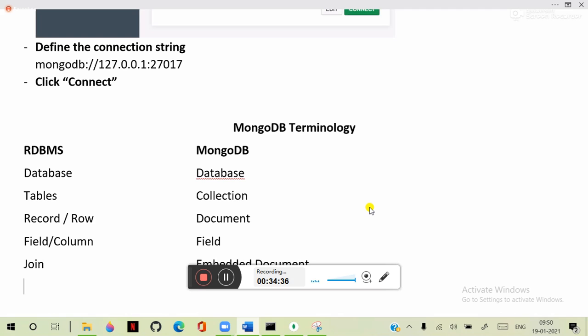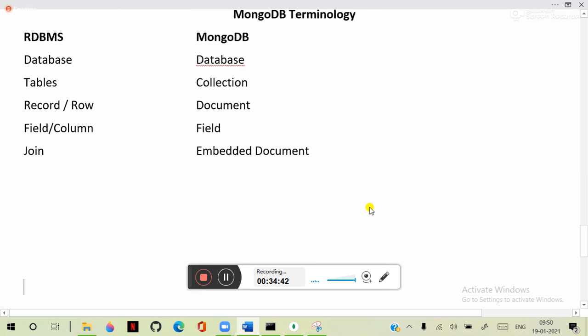now how we can work with the database, how we can check and understand the database, we will see. That means we have to understand the MongoDB shell commands. We need to know the commands that are required for MongoDB.